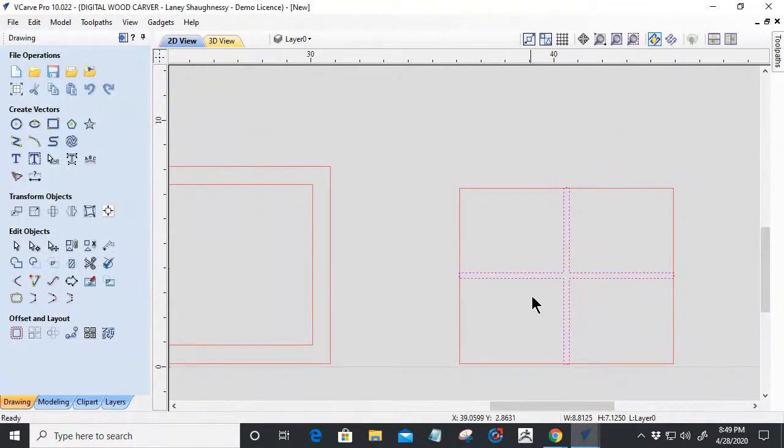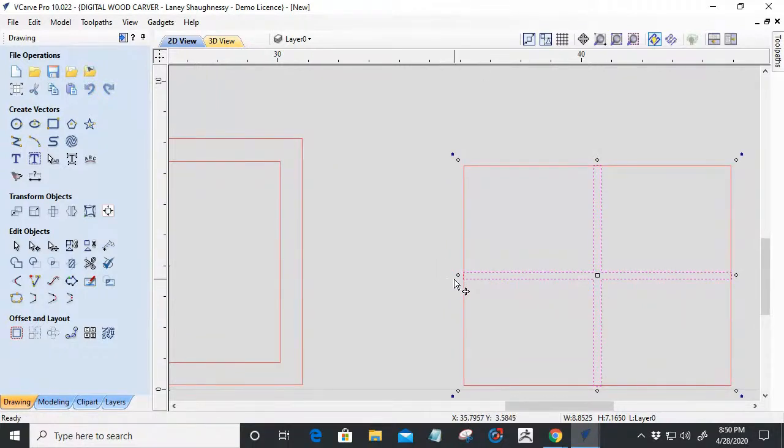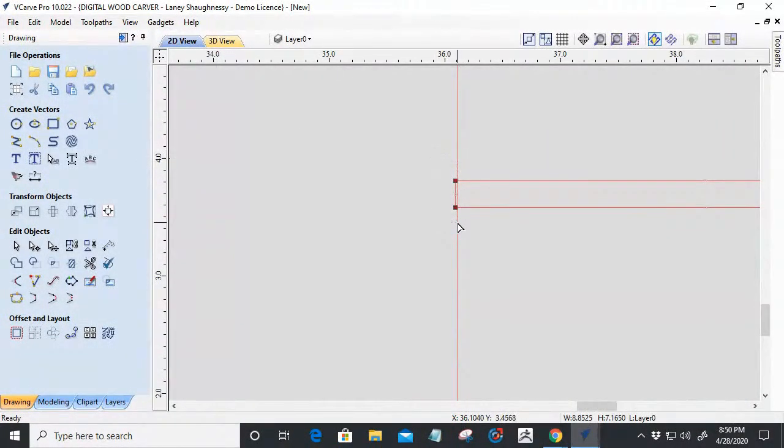And on this one, this is not going to be a stop dado or a stop groove. It's going to be a through. I don't want to just sit here and pull on this, right? What am I doing? I'm stretching it and everything. I don't want to pull it out past that border line, that boundary line. I need to go into node editing and work with these together, one at a time. So I'm just going to use my arrow keys.